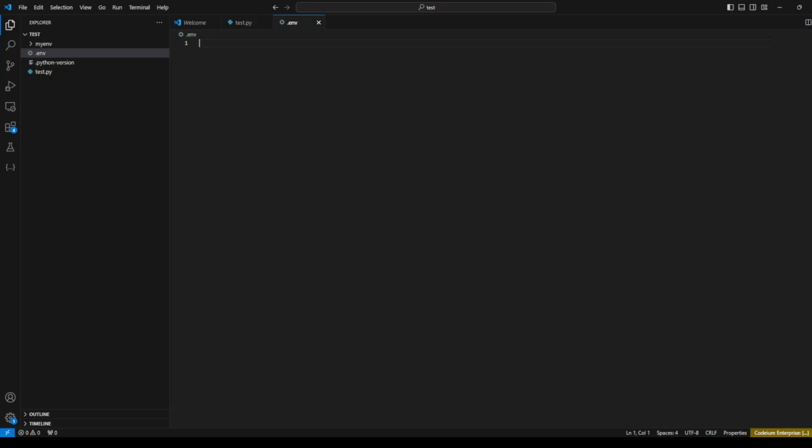To get those environment variables, I'm copying all of them from our blog, from where we read through, and pasting them here. So these are our environment variables.